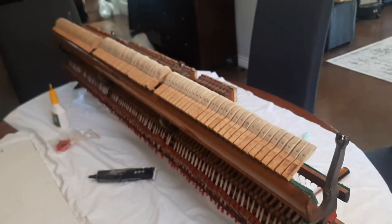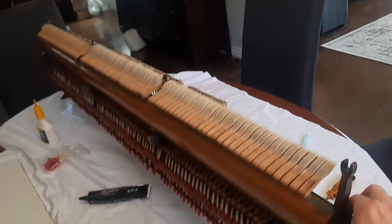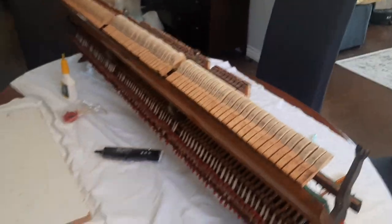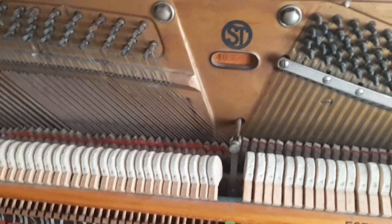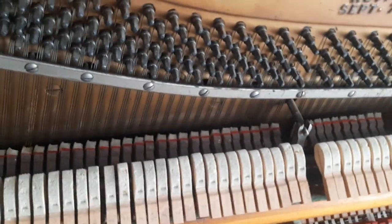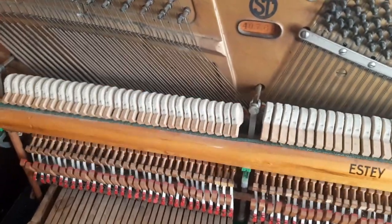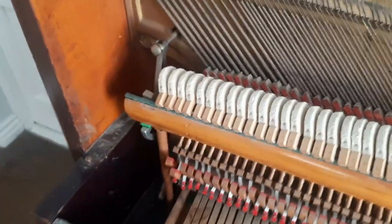Well, after quite a few hours of repairs, all the bridle straps, hammers repaired, I'm returning immediately. I've gotten the pedals to work. So if I'm pushing the damper pedal, all the dampers are moving, and when I'm pushing the silencing pedal, the hammers go closer. It's a pretty easy fix, I don't even need to look up how to fix it.